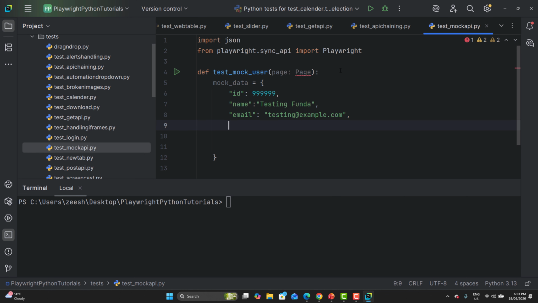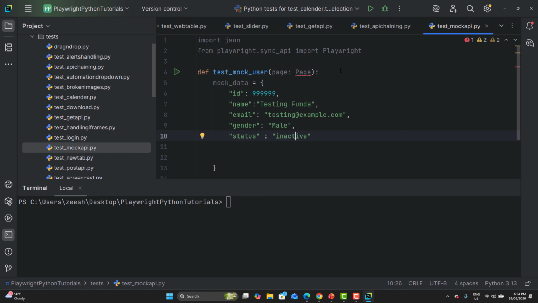Then we need to mock the gender, and let's suppose it's male, and then finally we need a status, and status is basically active.